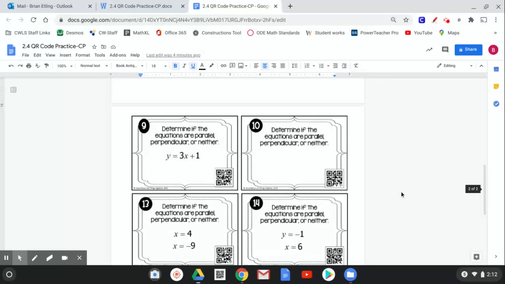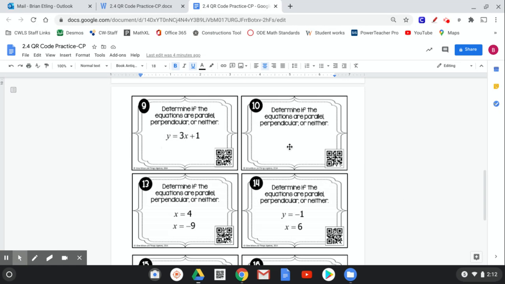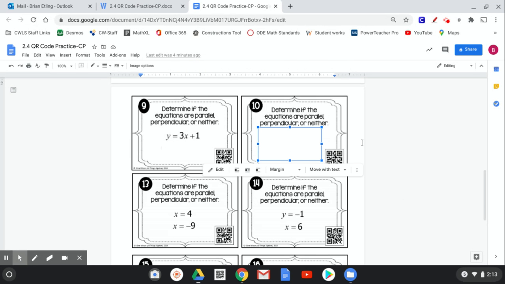Next is determining whether the equations are parallel, perpendicular, or neither. For some reason, they're not showing up, but they'll show up on your paper. So basically for those guys, there's not too much you can do. Just tell me whether they're parallel, perpendicular, neither. Guys, this is just something, it's on you. I mean, if you guys don't understand this, please ask, because otherwise this stuff is going to be on the test and you're not going to know why you got it wrong.